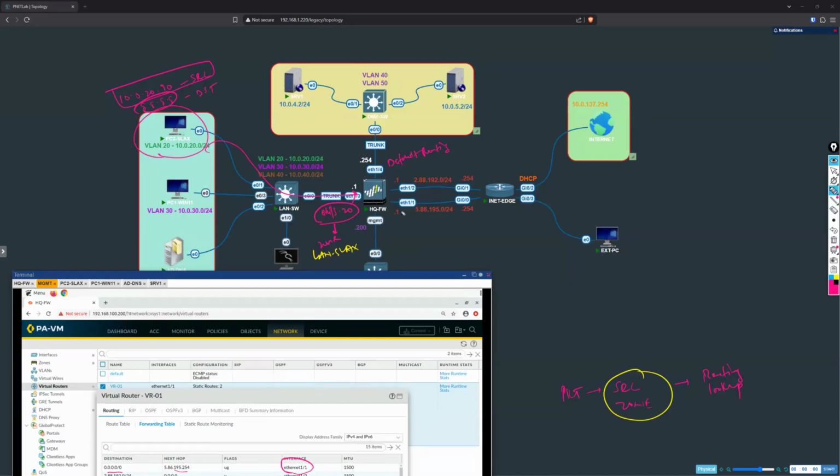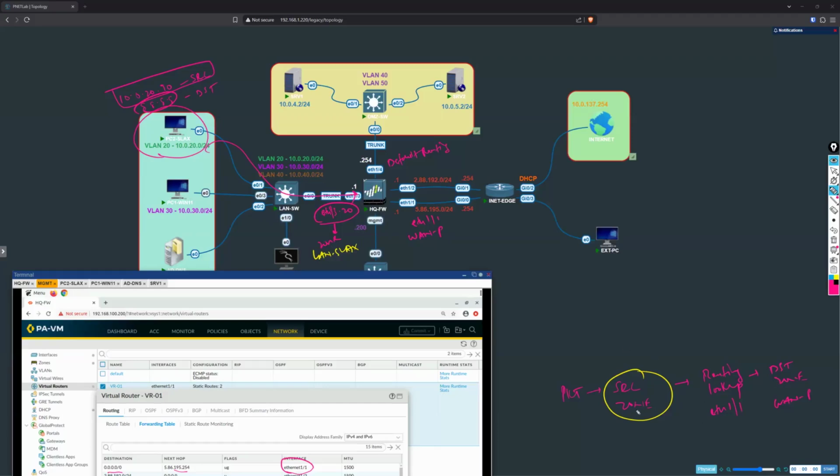So the firewall knows that this destination can be sent out of the Ethernet 1/1 interface. What's the zone for Ethernet 1/1? Is it primary? Correct. It's the WAN P. Okay, so routing lookup, it figured the interface, and then it figured the destination zone as WAN P.